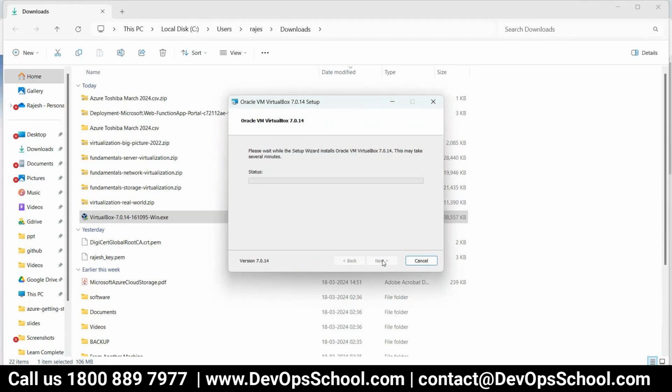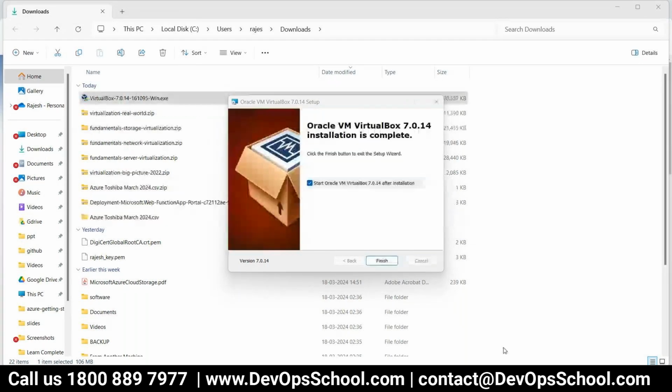Yeah, done, guys. So I installed it and I'm going to start it. I started it. Now these are your machines. So now, guys, how can I create a virtual machine? It's very simple, you can see my screen. Here you can add a new one. What is the name you want to give it? So I'm going to create an Ubuntu 22.